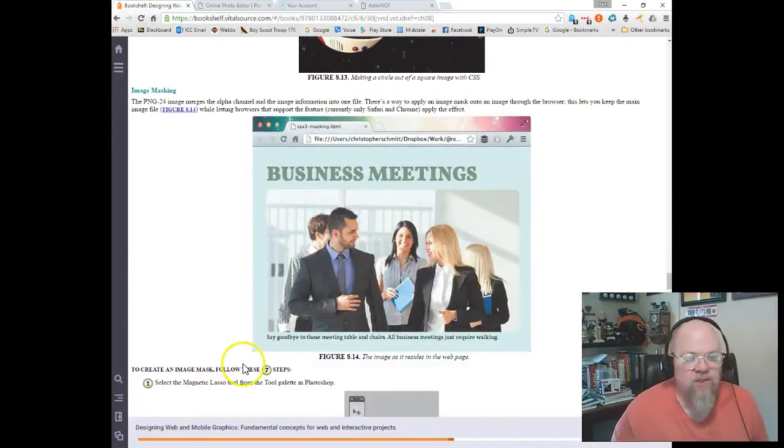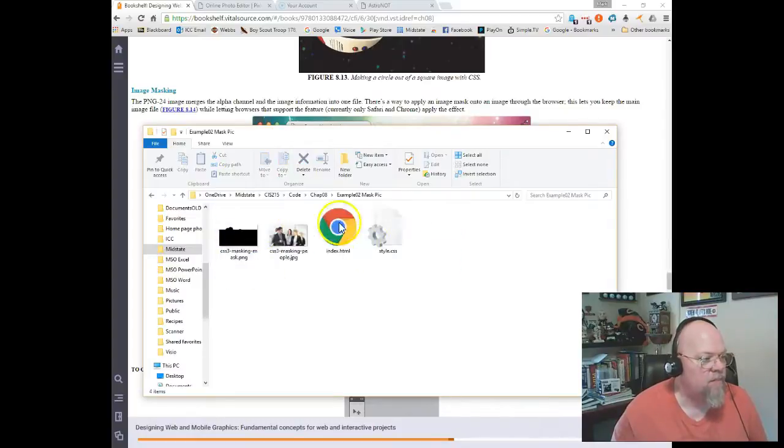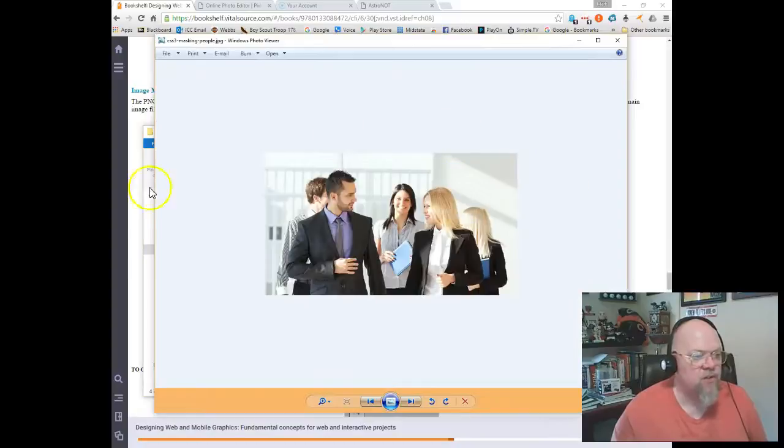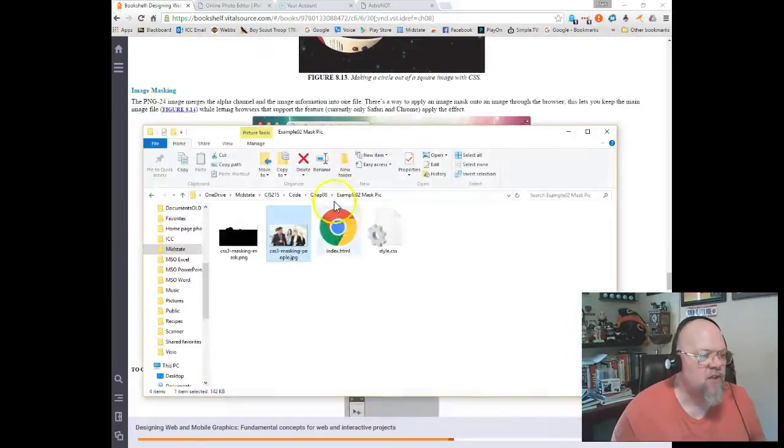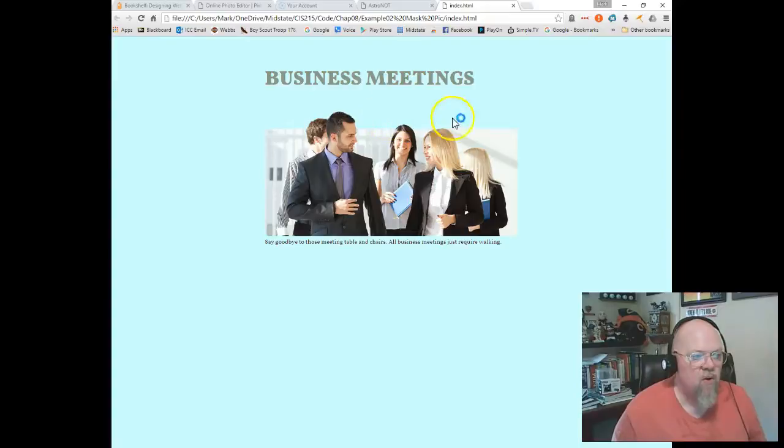Now another thing we do is this thing called image masking. So we've got this picture right here. This is what the picture looks like. So let me back out of here and actually show you. So this is what the picture looks like. Okay, we actually put this picture on a website. But if I actually open up the website, you'll notice that this top part has basically kind of been removed. Well, how can that be?